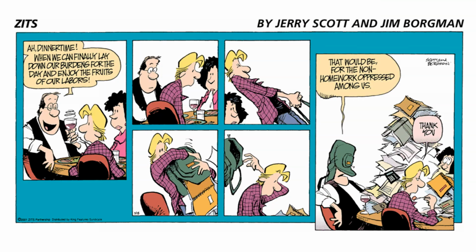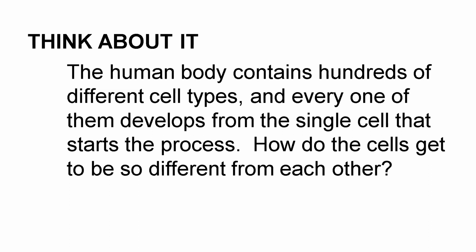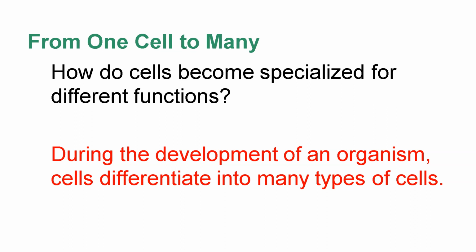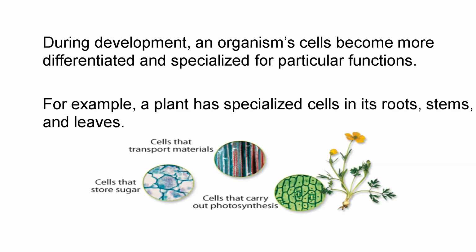All right, and so the human body contains hundreds of different cell types. So how do they become specialized? Well, during development, cells differentiate, which means specialize, right? Right now, you probably play like 10, some of you might play 5 different sports. But let's just take baseball. Baseball is my sport. Everybody pitches, everybody can play all the positions. But when you get up into college, even pros, you start to specialize in one position unless you're Shohei Ohtani, I guess. But you specialize in one position, right? And so that leads us to, you just start as one cell.